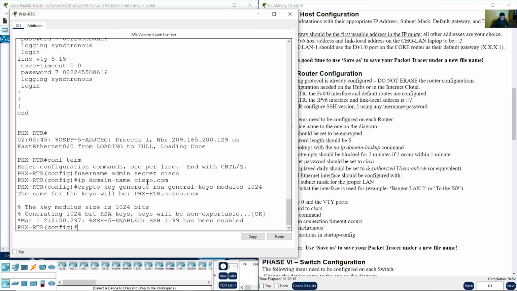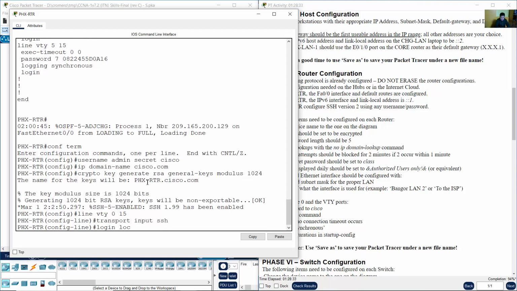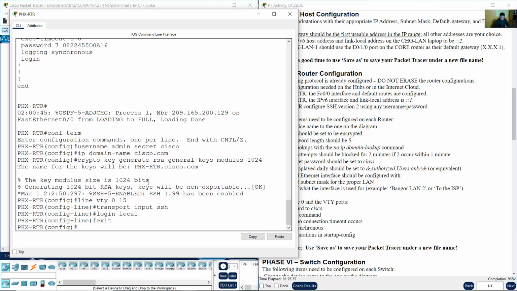And access the lines, line VTY 0 to 15, be careful, line VTY 0 to 15, transport input ssh and login local, exit. Transport input ssh to use only SSH and login local to use the local username and password.